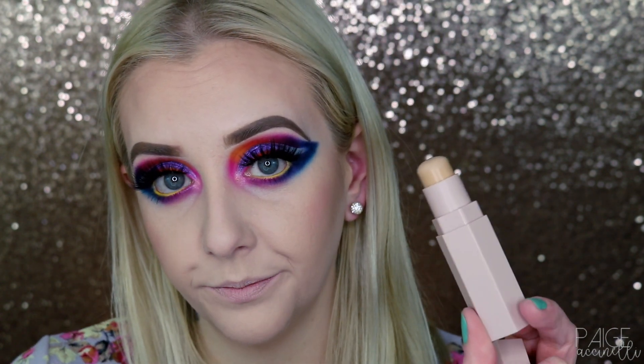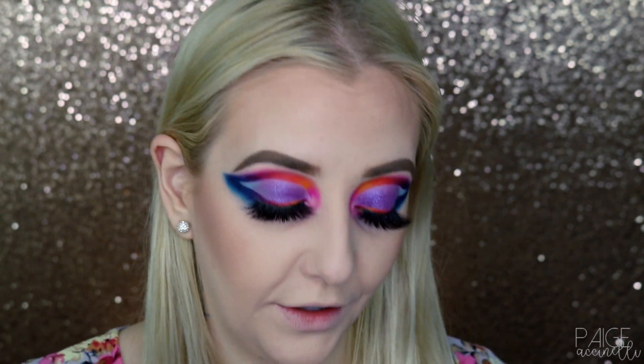I need them to make this color in an actual blush and I will be sold for life. Last in the trio — I'm not actually going to use it because it's a little darker than I want — is the concealer in the color Bamboo. It's a nice cool tone, really flush to skin. It actually looks like skin, but I'm a little too pale for it to work for my under eyes right now. It works just like the contour stick — firm formula, not easily moved — but if you're careful, you can apply it. You just have to move fast.